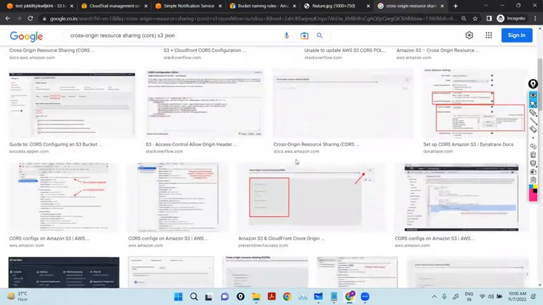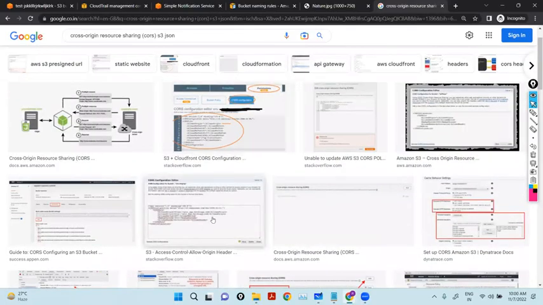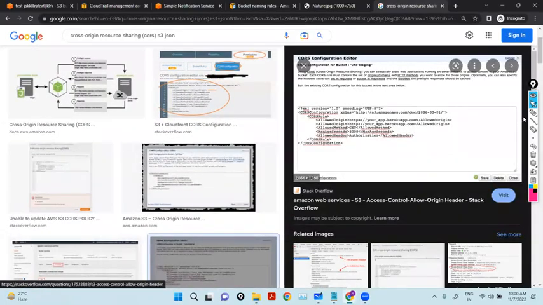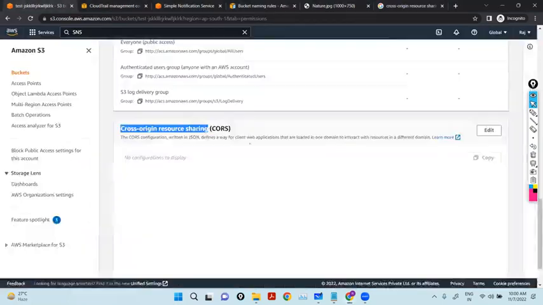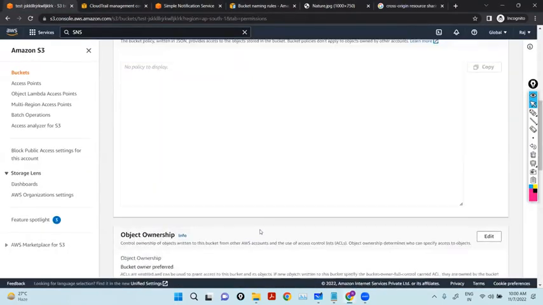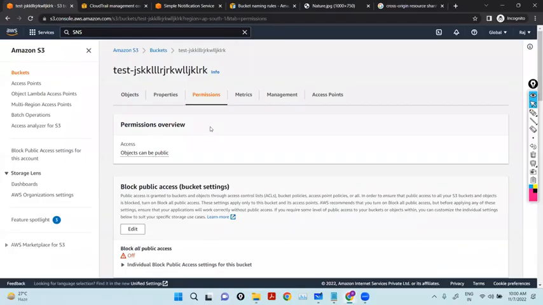Okay, so you're getting these policies on. Fine. So it's up to you, and you can refer to this as well. Cross-origin resource sharing. So you will have these kinds of policies. Your developers will prepare this cross-origin resource sharing policy in case there is a requirement, but it is not being widely used. You can just understand that there is an option like this, given the requirement. Okay, so the permissions tab is over.